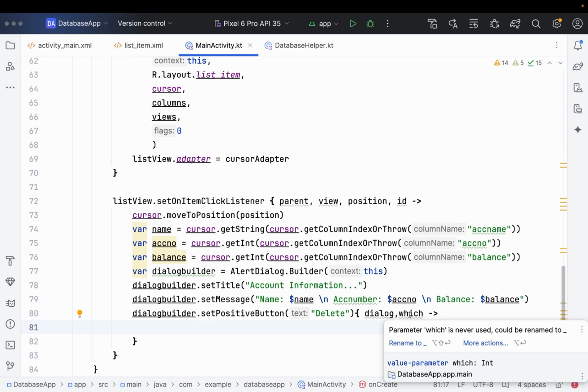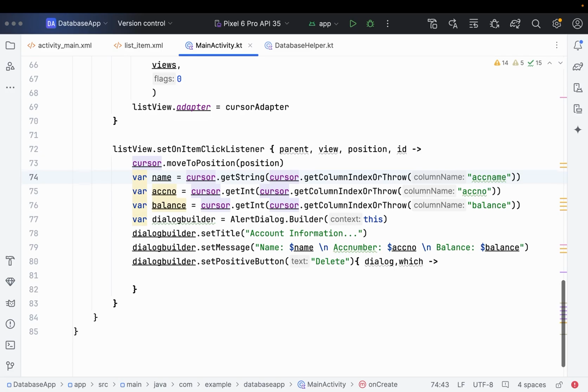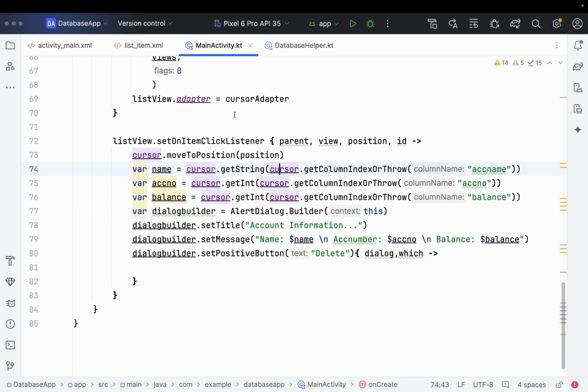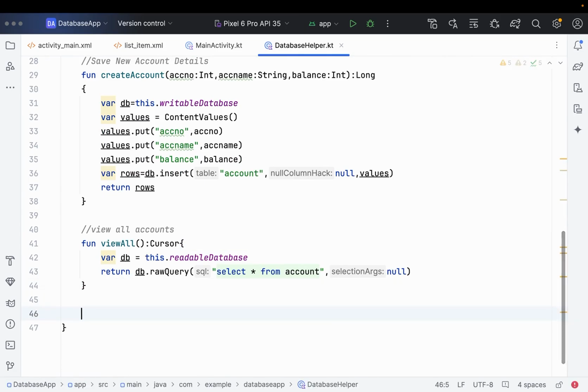Right now, if I click the delete button, what I have to do is call the delete account function from the database helper. You got it, right? So in the database helper we can open one more function for deleting account details.